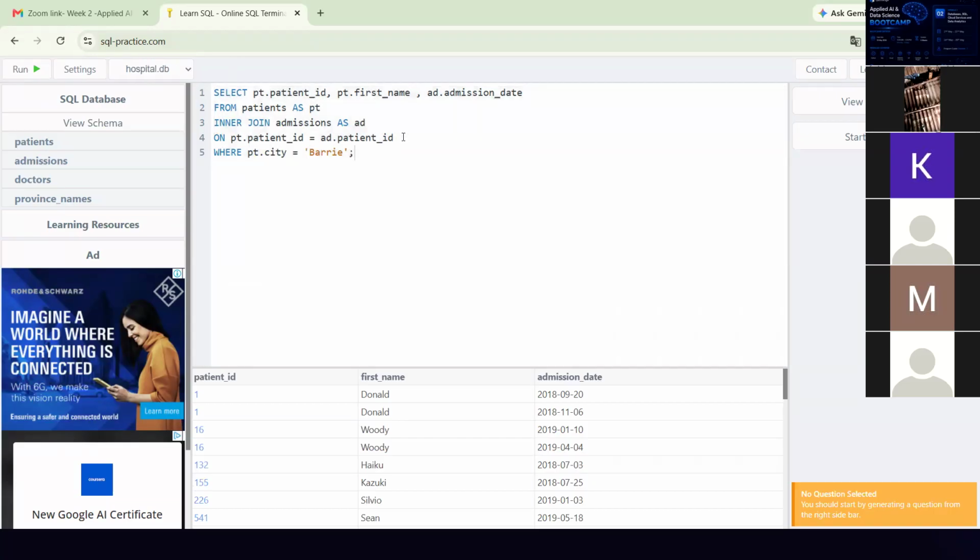You can see this, right? You can use where condition after writing the join condition. Okay.